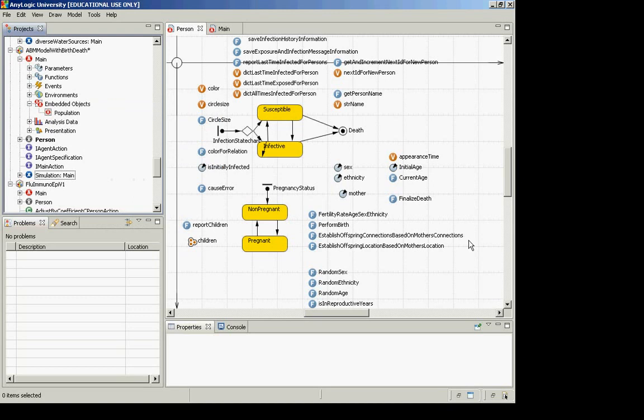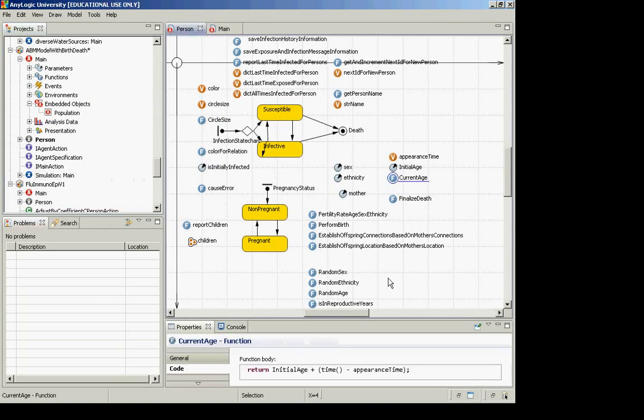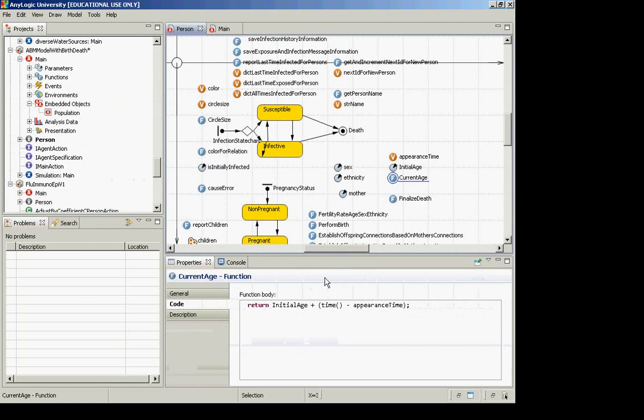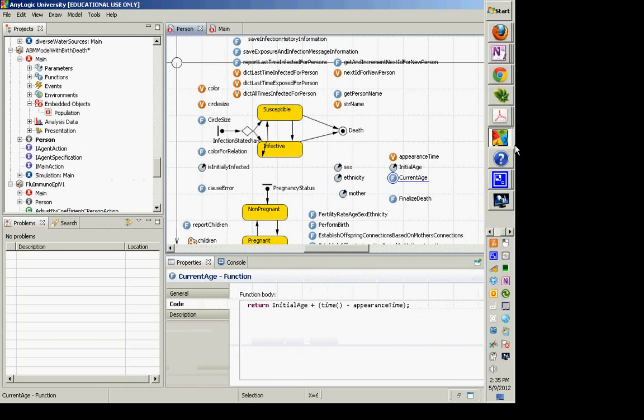Okay, so in order to find people's current age, there's a little bit of a trick that's used with this model. And it's a trick that can save quite a bit of effort if you know it, if you have certain needs, okay? So you'll notice the function called current age. That function obtains their current age, okay? There's actually no variable called age here.